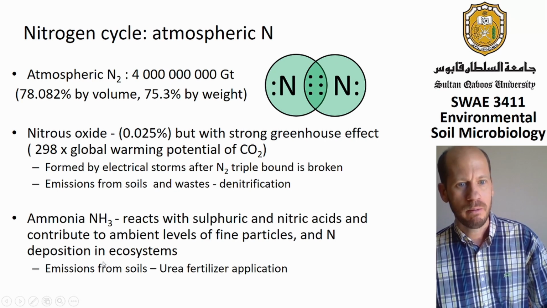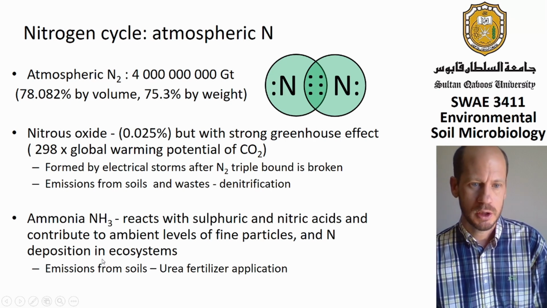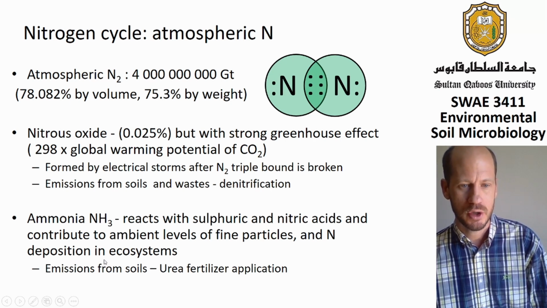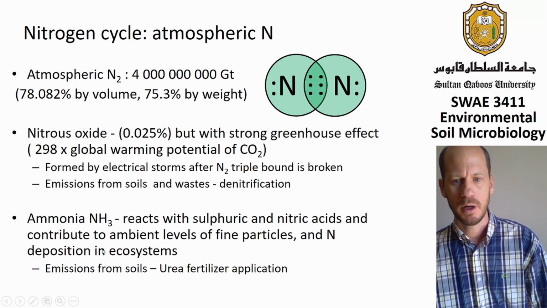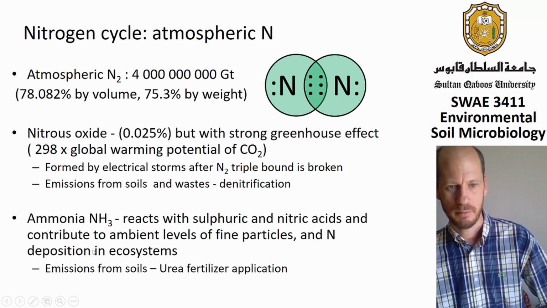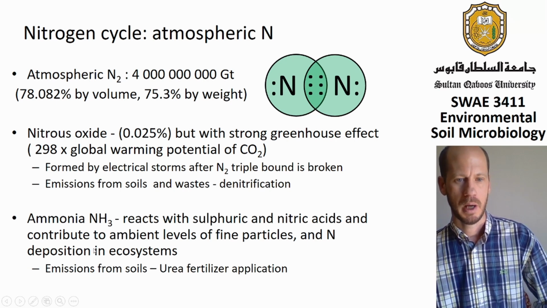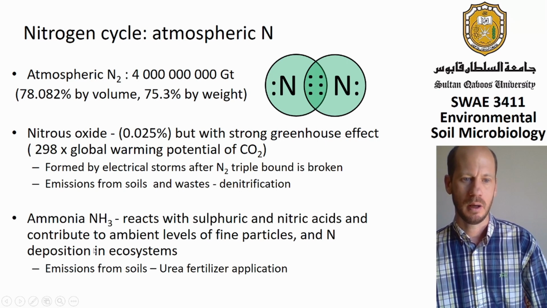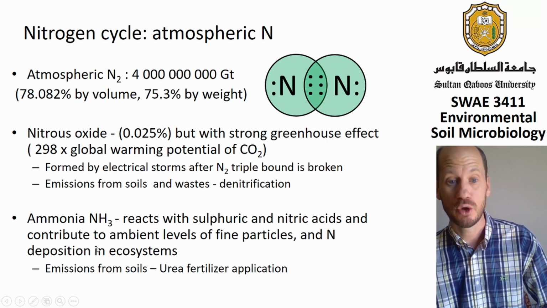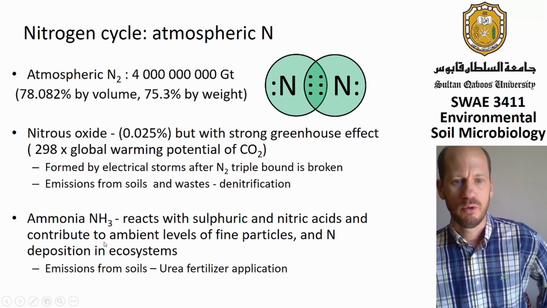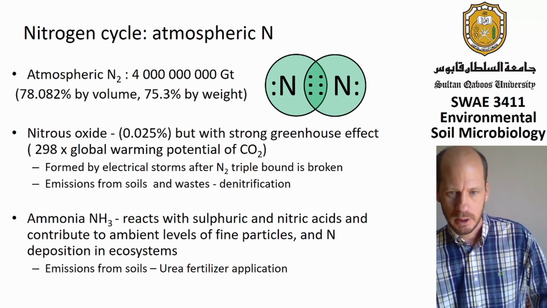Ammonia is the equivalent of ammonium. Ammonium is ammonia dissolved in water solutions, taking up one hydrogen from the water. So NH3 and NH4 are in the same equilibrium in soils. If you have a high concentration of ammonium in soils, you can expect it to be transferred to the atmosphere through volatilization, leaving behind one hydrogen in that process.